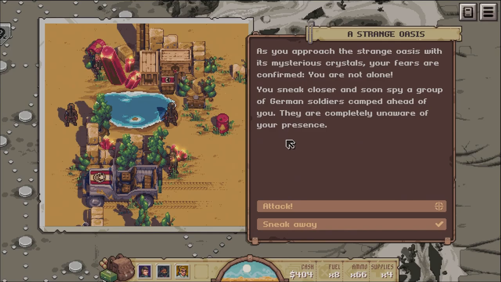As you approach a strange oasis with its mysterious crystals, your fears are confirmed. You are not alone. You sneak closer and soon spy a group of German soldiers camped ahead of you. They are completely unaware of your presence.